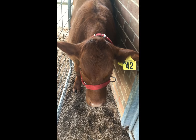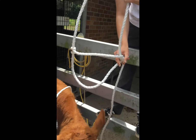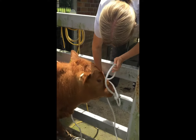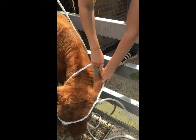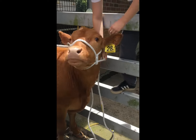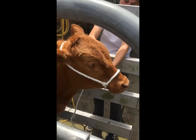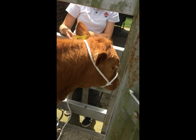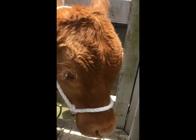You want it to be sore enough to make him react without making him negative. When putting a rope halter on, put his nose through here and that goes over the back of his ears. Then again we do that adjustment to get the strap in the middle of his nose.